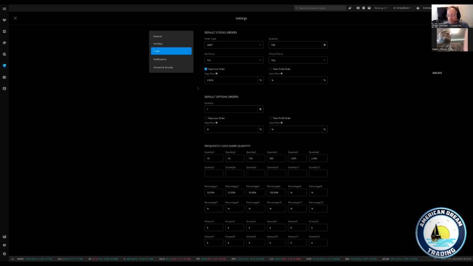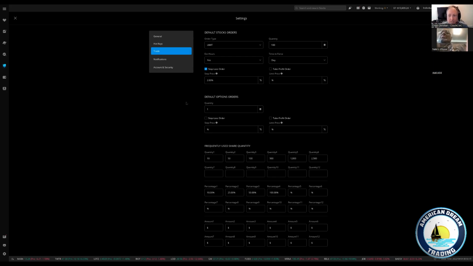I always have a stop loss order at the exact time I make a purchase, because a lot of times I'm in a super volatile, you know, those fast running stocks, and I don't want it to knife pull on me and then there goes 10 grand. So I always have a stop loss that I can drag, and through training, I will show you guys what I do with that.